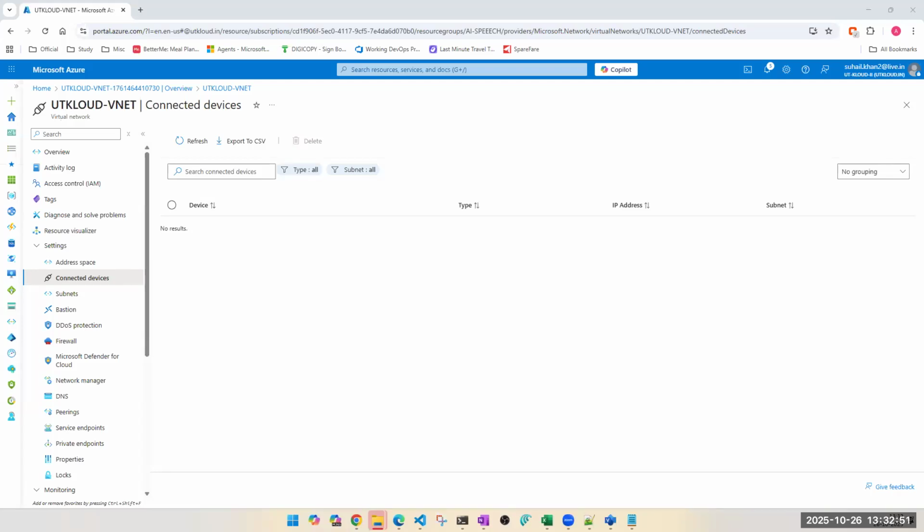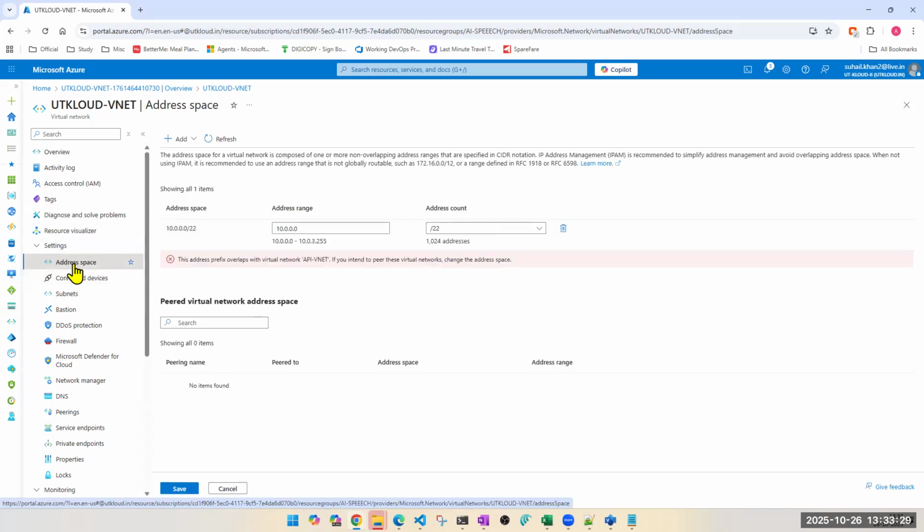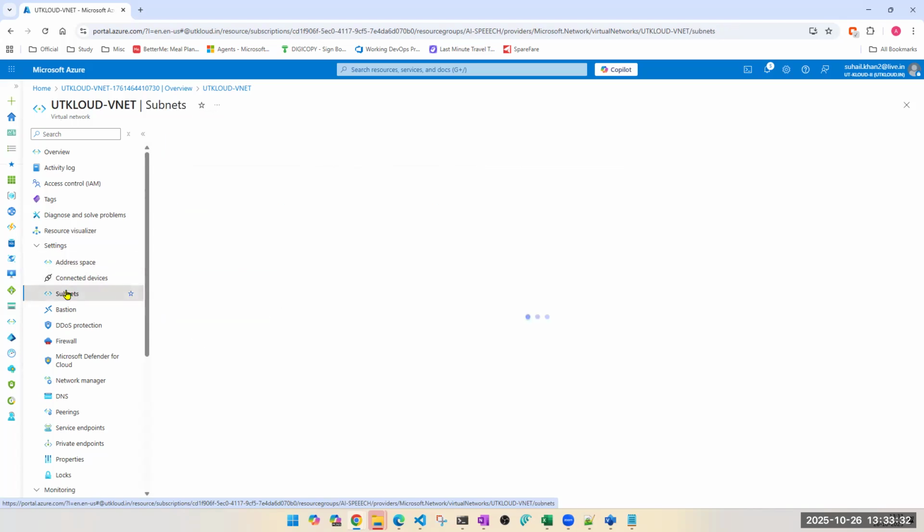Right. So we were discussing VNet address space, then subnets. How can we have multiple subnets from a VNet? We cannot cross the total limit of a VNet. If we have acquired 1024 IPs in a VNet, then we can use them in different subnets, but we cannot go beyond them. If you want more, then you go for the next VNet, or you increase the total number of IPs in that VNet. That is called address space, by the way. So remember this word. This is called address space of a VNet. And these are called subnets.